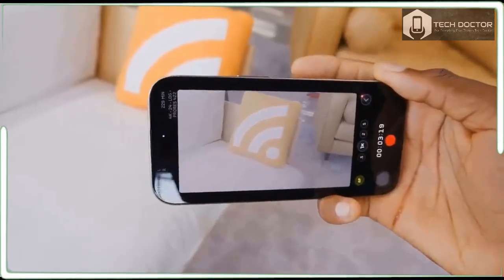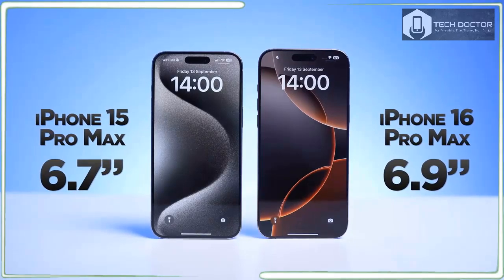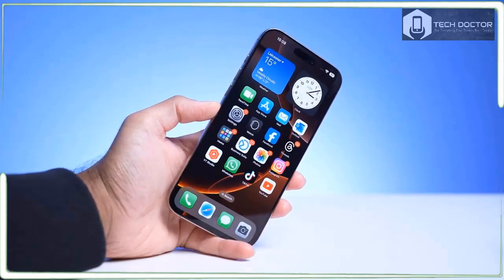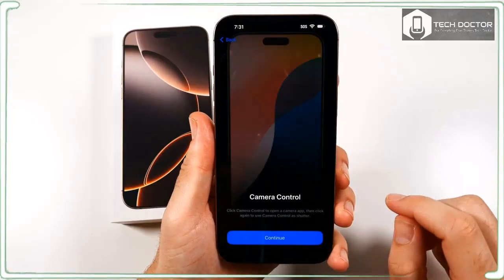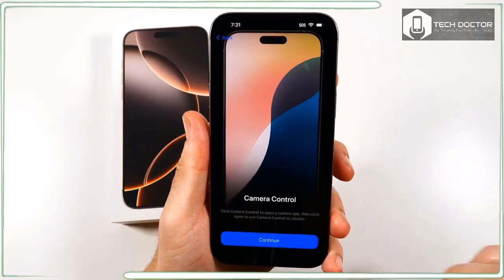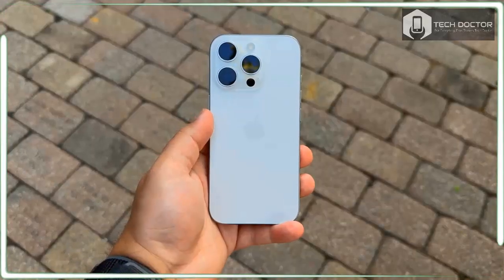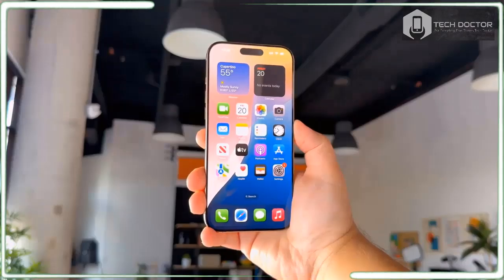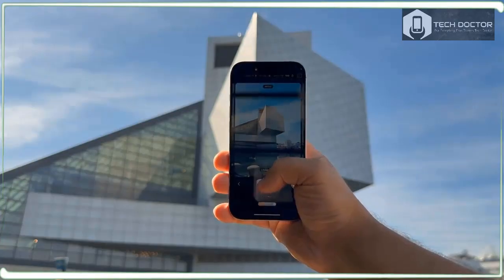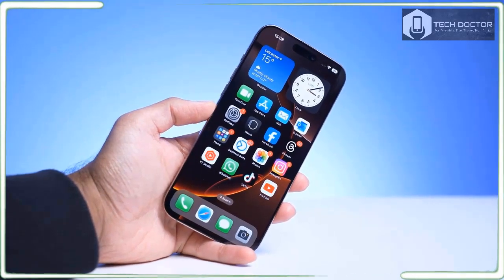It starts with a new Siri. The assistant has been revamped, starting with a redesign that makes the whole outside of the display glow when summoned. And you can type to Siri when you are in a situation where you don't want to use your voice. Siri is definitely more forgiving of screw-ups, as you can correct yourself on the fly and it will still get your command right. I started a timer and changed the time mid-sentence without a problem. You can also ask follow-up questions and Siri will get the context.